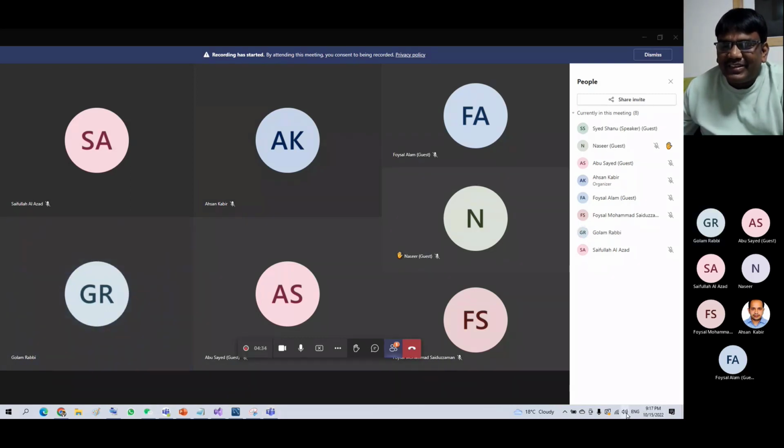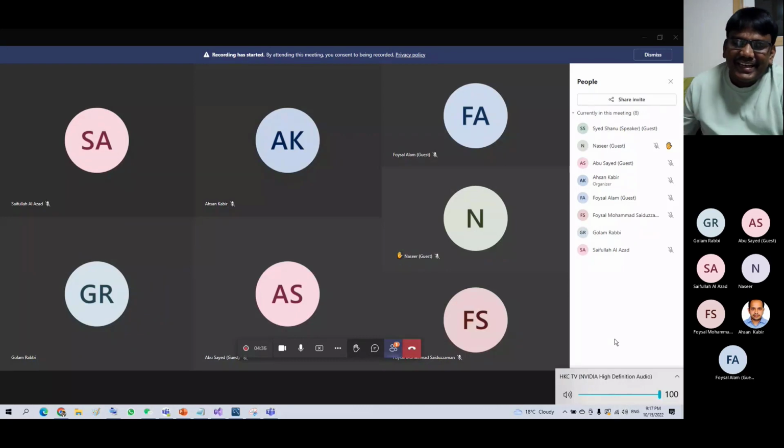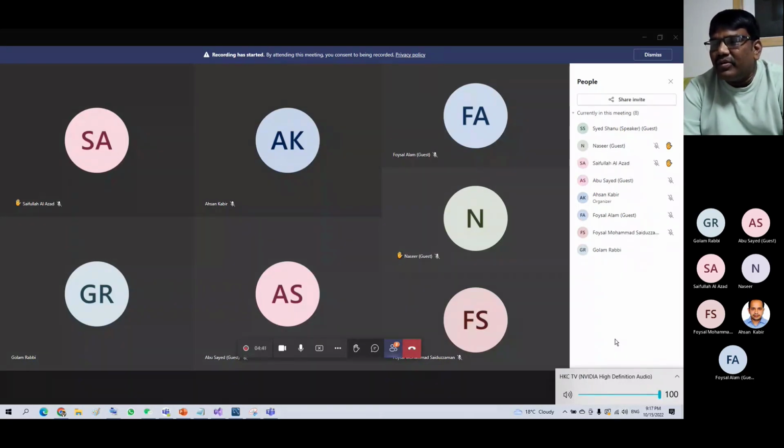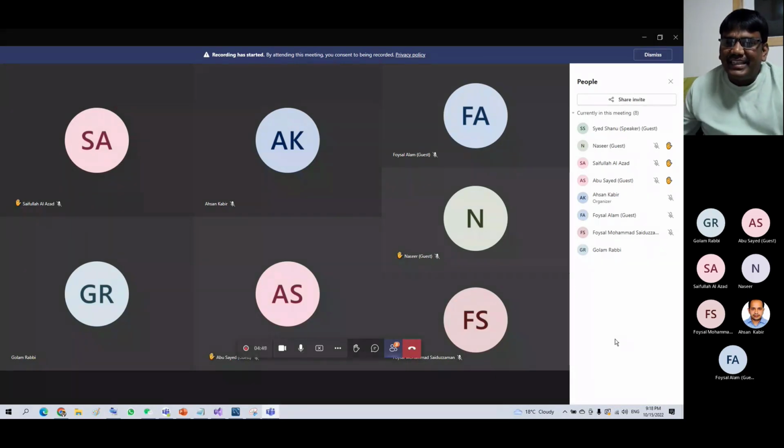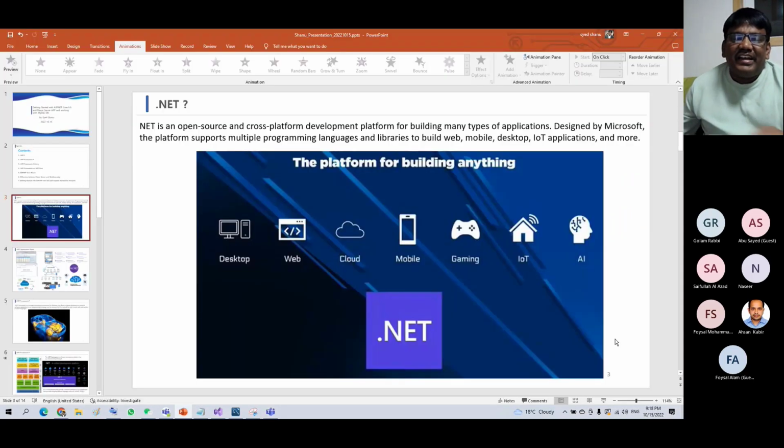Okay, that's great to know you are working from 2007. Okay, and the rest, how many of you are aware of .NET and have worked with it? Okay, I can see 1, 2. Okay, anyway, first I will go with the introduction. I can see 3. Okay, nice. Okay, very nice. And you all know that.